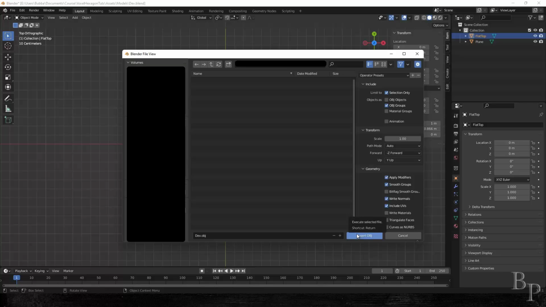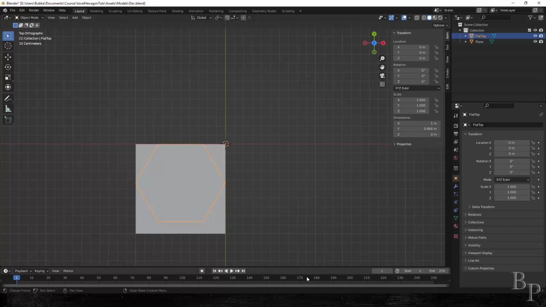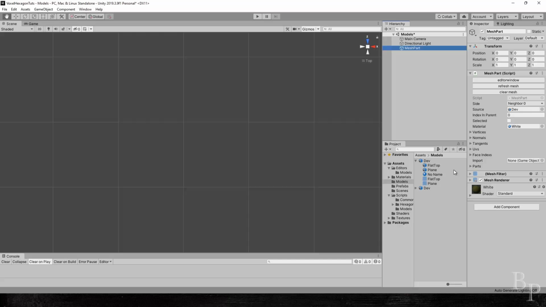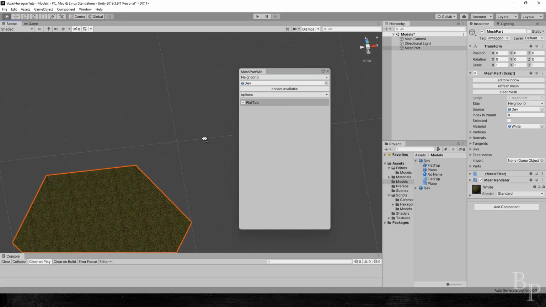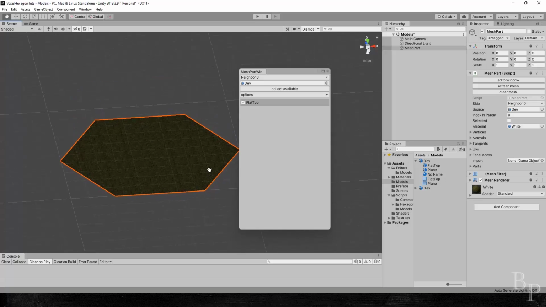And click Export Object. And now return to our mesh part. We can just drag the new dev on it. Editor window, collect available. There's only the flat top now. Import, there we go. And we have imported our first side.